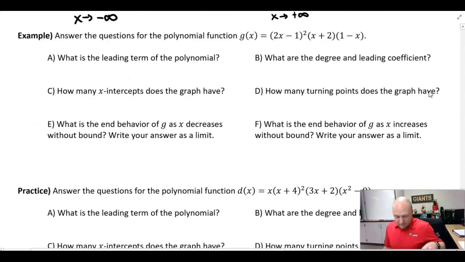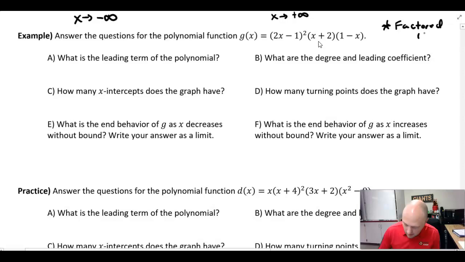Last example that I have for you guys. We now have a polynomial function g, but this is in factored form. Please make a note. This is factored form. Factored form is pretty awesome. It helps us find zeros and solve things. But right now, to answer these questions, I want to know what the leading term is. So how I find this leading term is I'm going to take all of the leading terms and multiply them together.